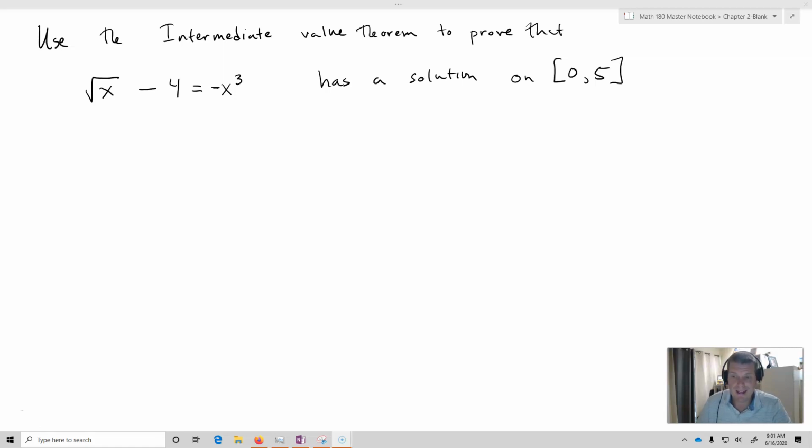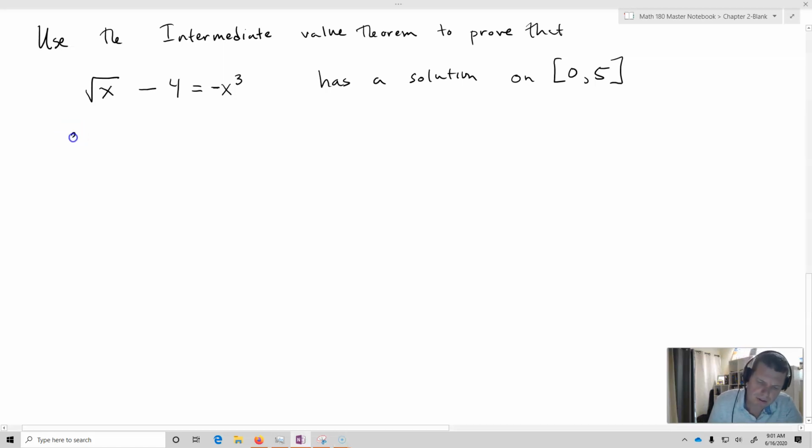Well, if you notice, this one's actually kind of difficult to go out and solve, right? Algebraic systems will be able to, but it's a pain. And besides, they didn't ask us for what the solution was. What they asked us for was to show that it has a solution. We want to prove it using the intermediate value theorem, so we're going to use that theorem. Make sure you go take a look back at it to see what it says.